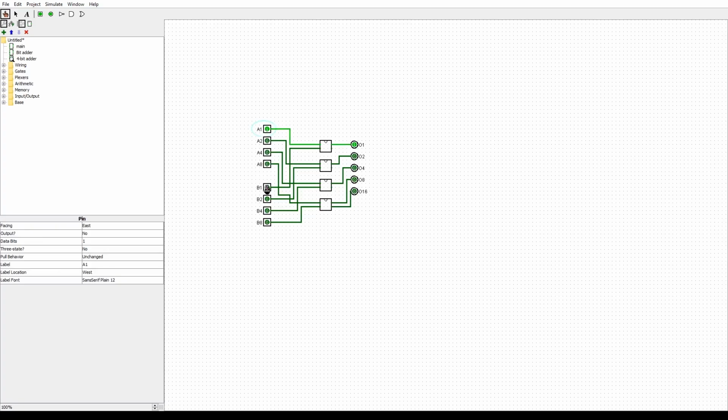So 1 plus 1, 1 plus 2 gives you 3. 8 plus 1 is 9. 2 plus 8, 10, so that works. But we have a bit of a problem where if we add the same number, like 2 plus 2, it goes to 0, since this 2 ends up saying it's 4, but the 4 isn't connected to something.